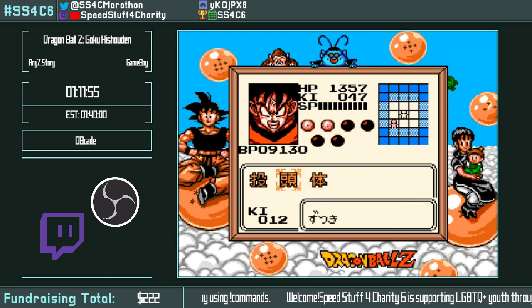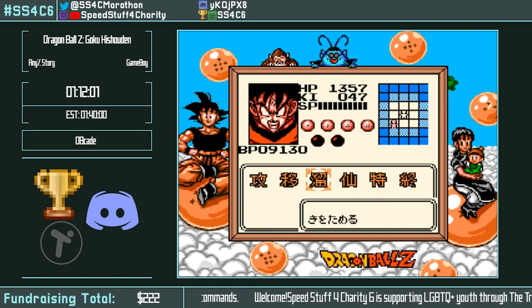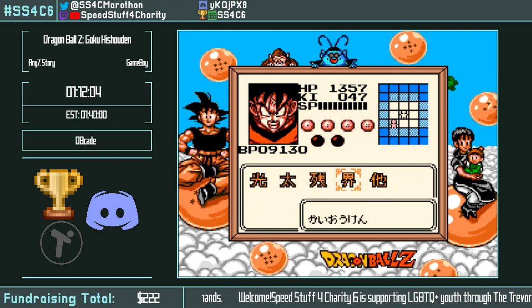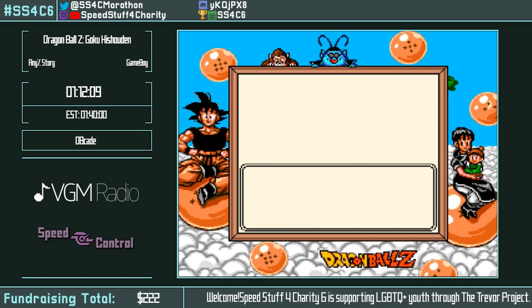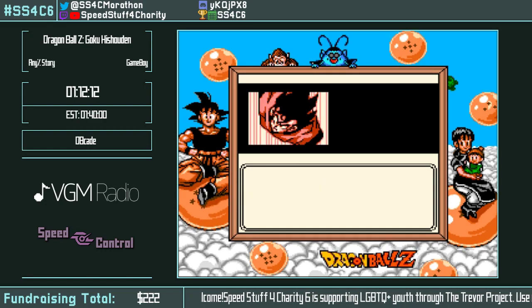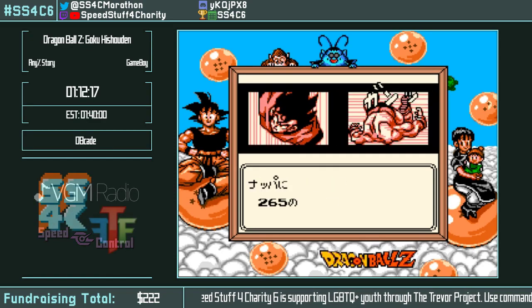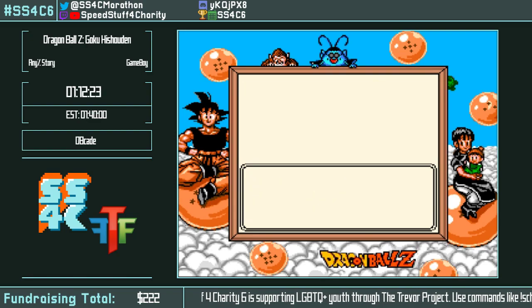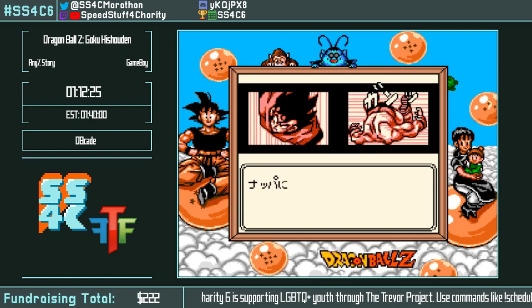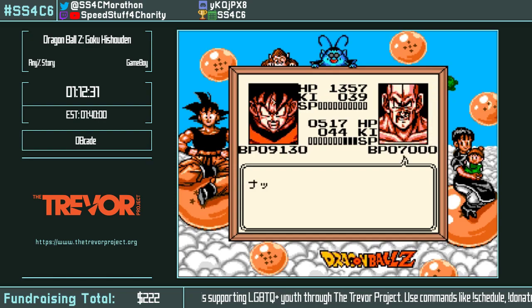Alright, we're gonna get through this. It's gonna be okay. I really don't want to use the senzu bean on this fight. 310. Oh, here we go. This is what I like to see. One more time. It's beautiful. Alright, we're safe now.